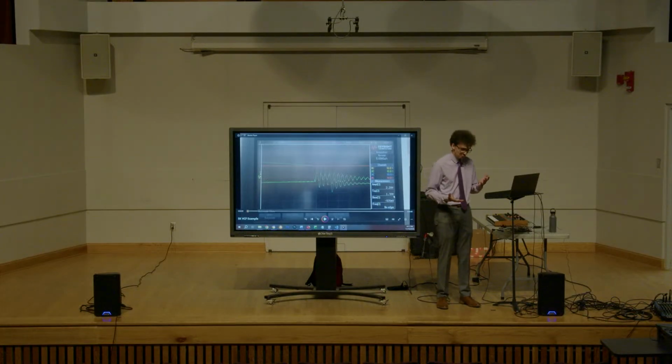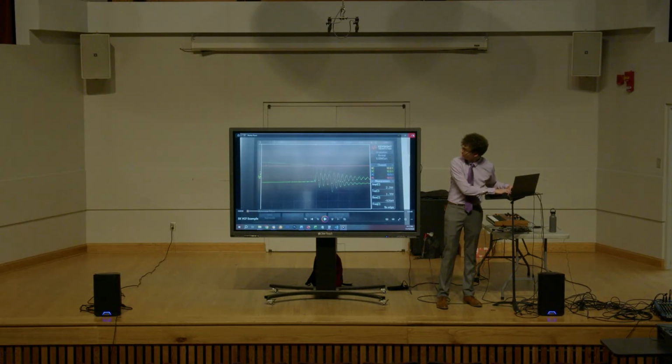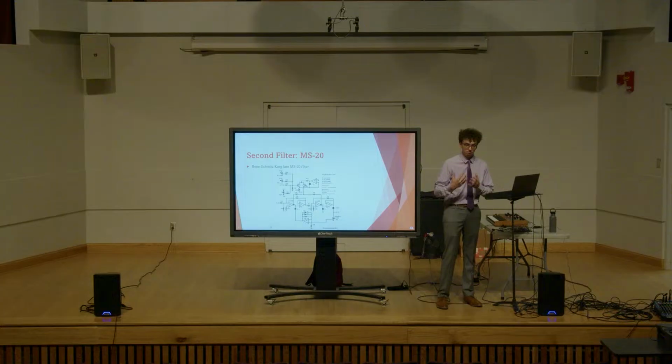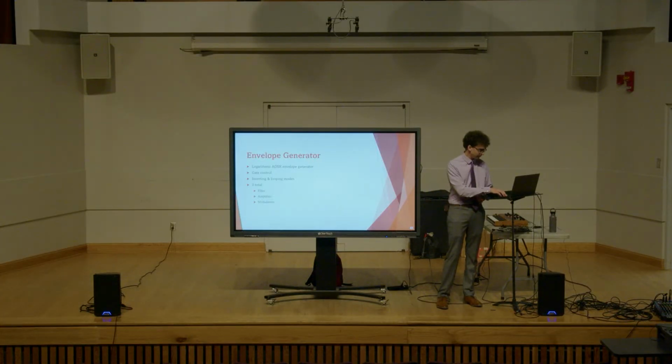So it's a dirtier, a little bit rougher, but it's a sound that I really enjoy. And so I will be implementing that filter in series after the Moog ladder filter.